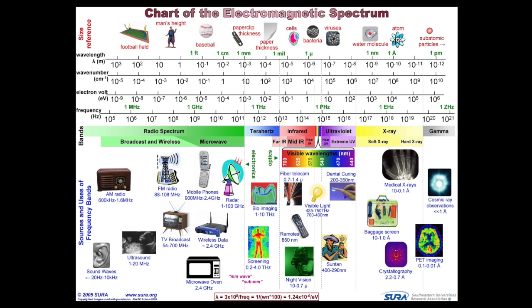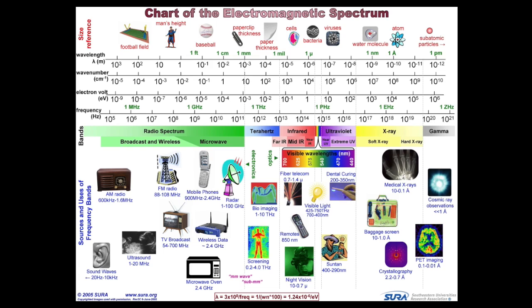I talked about the electromagnetic spectrum. Well, you can pause the video here and stare at this as long as you'd like. It's an interesting chart, and credit to Southeastern Universities Research Association, or SURA, where this came from. It's talking about frequency, wavelength, wave number, the electron volt frequencies. It gets really crazy here, but I just wanted to throw this out and let you look at it and get totally confused, because that's why we aren't going to get totally technical.